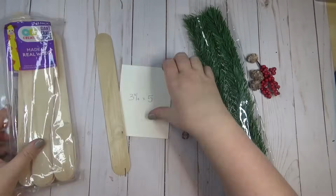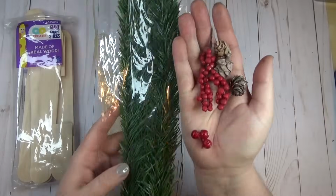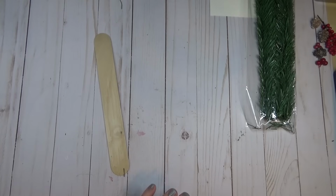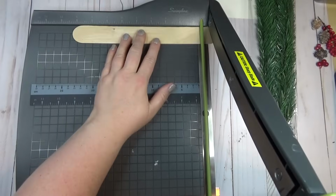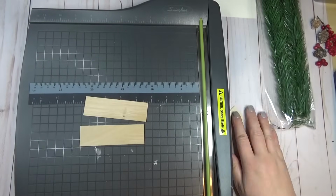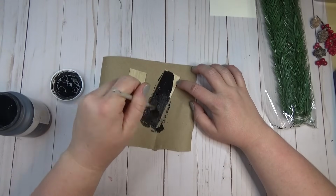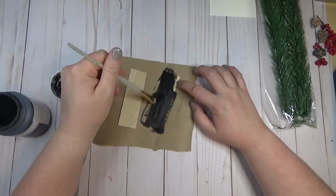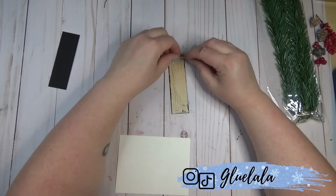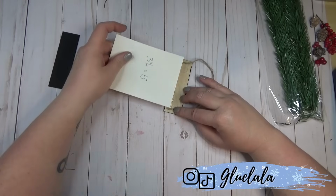I'm going to be using one of these giant craft sticks, a piece of cardstock cut at 3 3/4 by 5, a piece of this greenery from the Dollar Tree, I think they're about 12 inches long, and a few embellishments. So I started by cutting the giant craft stick down into 2 pieces that were about 4 inches in length. Then I decided to give each of the craft sticks a quick coat of the ink color by Waverly. So then next I'm taking the cardstock that I had already cut, and I'm using just a small piece of jute, and that's going to be the hanger for this ornament.